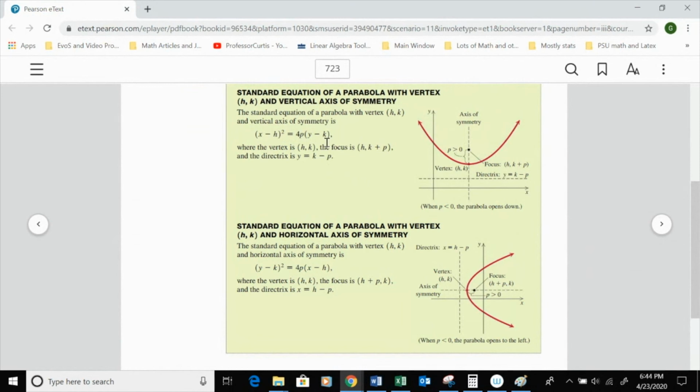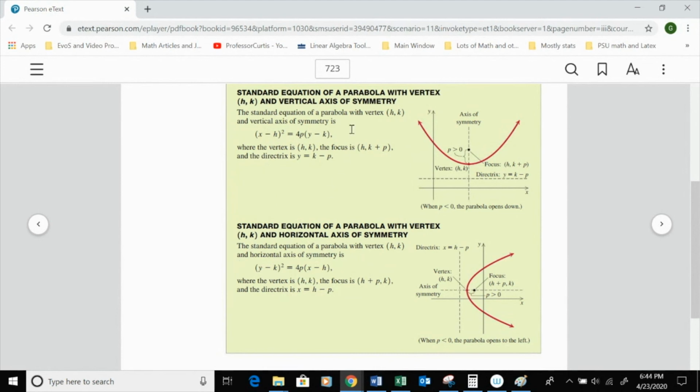H, k, they're in alphabetical order. You move your vertex to (h, k). How does the x change? It changes the h. How does the y change? It changes the k. When you do this one, don't mix it up. X, Y, H, K. So what does the y change? It changes k. What does the x change? It changes h, right? And so it's kind of like, wait, these are all backwards.